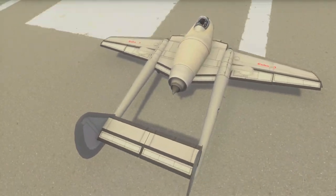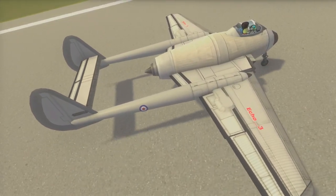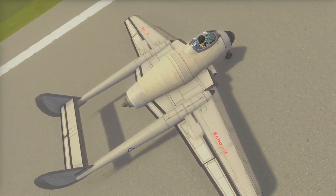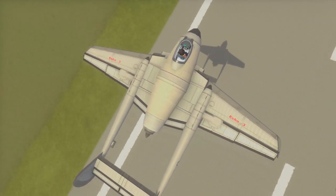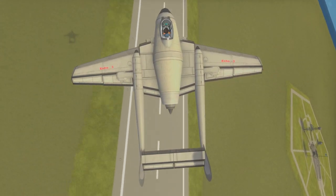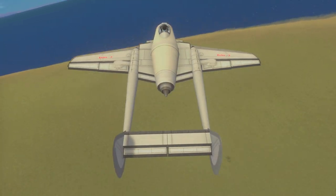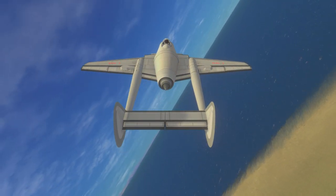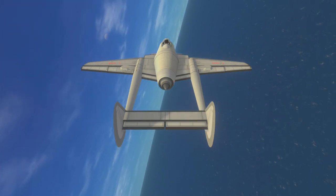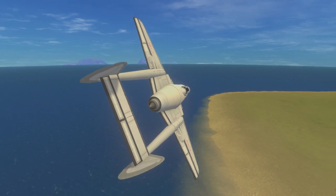Development of this distinct aircraft began in 1941. It used a Halford H-1 turbojet, which was powerful enough that only one would be needed. The intakes would be integrated into the roots of the wings. The twin booms enabled the jet pipe to be kept short, while the tail of the aircraft was kept out of the way of the jet exhaust. By April 1942, the Ministry of Aircraft Production instructed de Havilland to proceed with two prototypes. Like their successful Mosquito multi-role combat aircraft, the Vampire — nicknamed the Spider Crab at the time — would make use of molded plywood, while the nave section would use more aluminium.